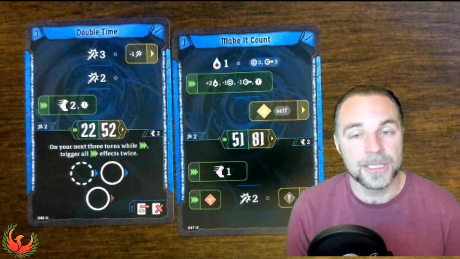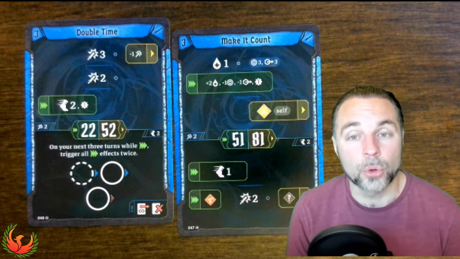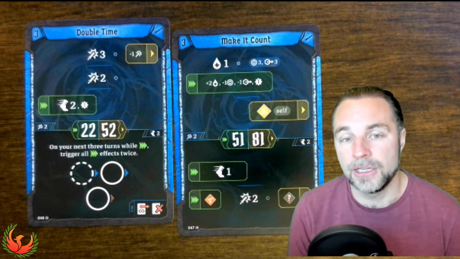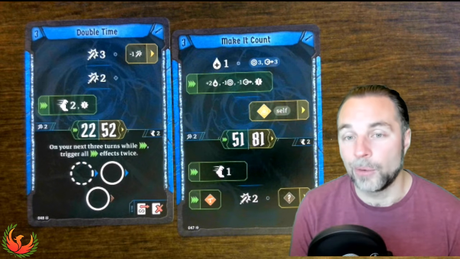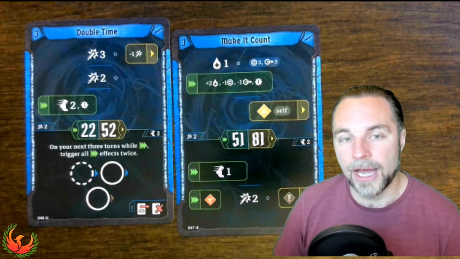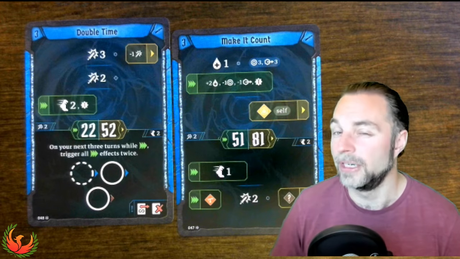That being said, I think that Double Time just feels like it's going to be filling in a role that I found lacking, which is what do I do on my slow turns, a little bit better than Make It Count does, which is like, I don't necessarily want to be doing a bottom attack when I have a bad initiative for the round. There's just too many things that can be volatile along the way. And when it works, it's probably a banger, but I'm worried that it won't work as much as I want it to.